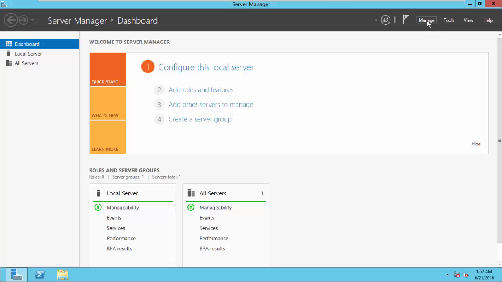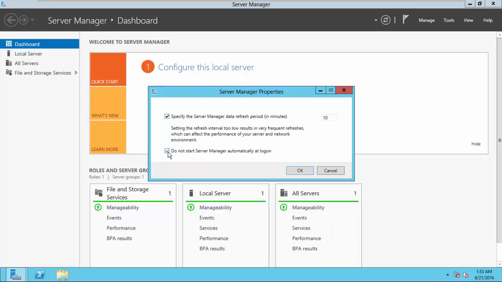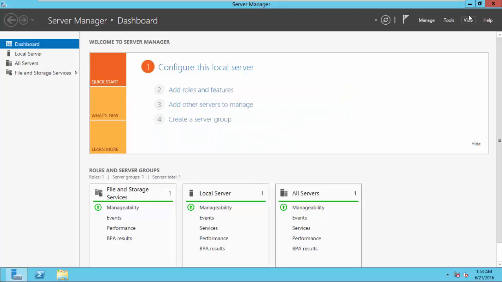You click on Manage here, and then click on Server Manager Properties, and you get a chance to stop it from running at startup so that it doesn't delay you anymore. So I'll check this box and go OK. We can launch it again anytime you want. You can re-enable it to run at startup if you want.